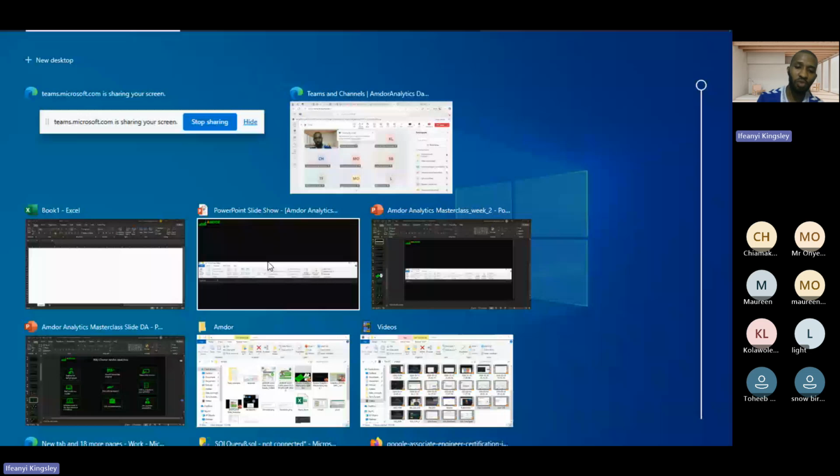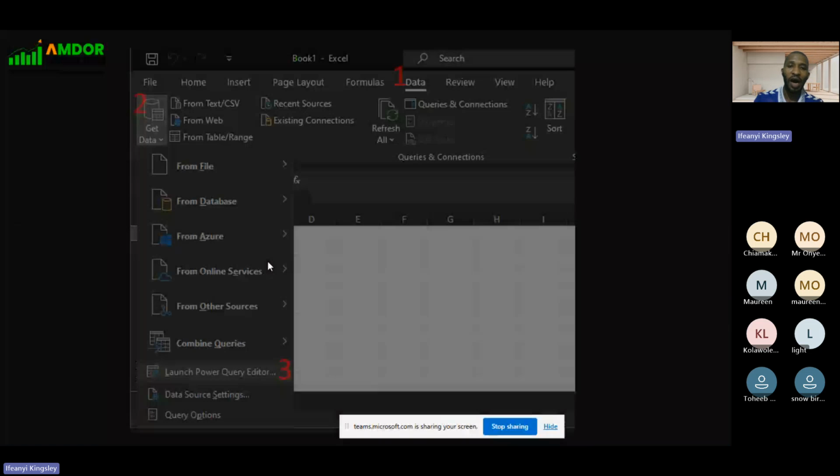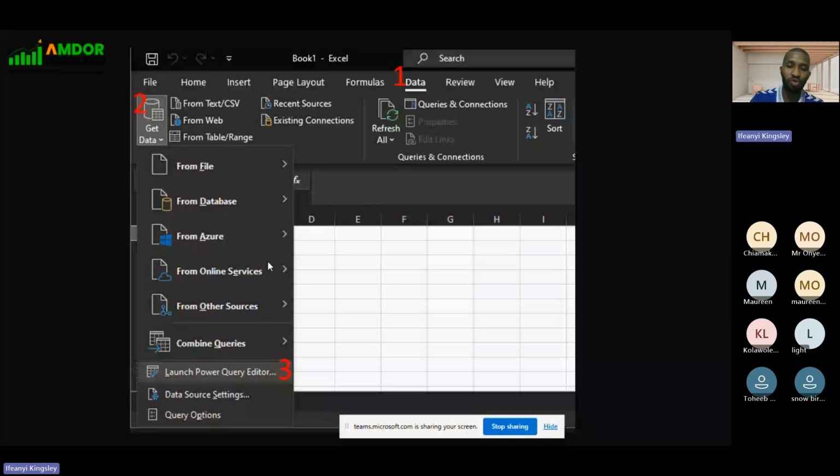All right, so yesterday we introduced Power Query and we looked at some examples of how to work with Power Query. So today I said we will be looking at how to import a large data set with Power Query. Yesterday we looked at how to import TXT files, that is files that are not in line with Excel, files that Excel cannot handle by default. Power Query can handle it. We also looked at how to connect to a database to download the data from it and move it to Excel. So those were the two things we did yesterday.